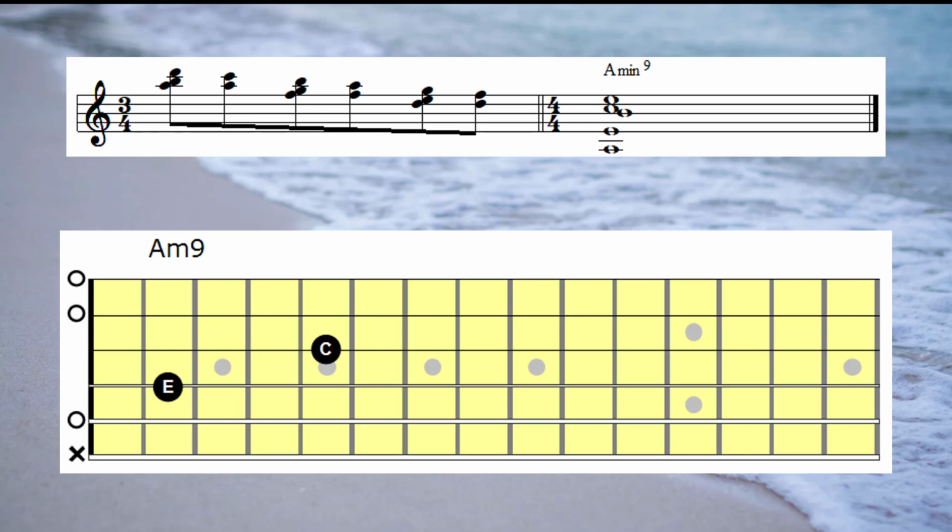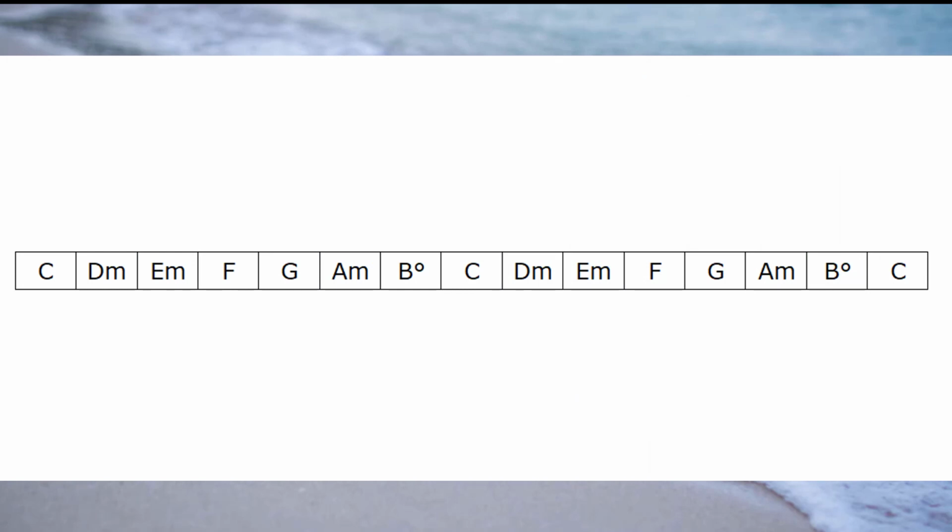Okay, before we finish up for this session, I'm just going to give you something that'll tickle your brain. We're going to play triads in contrary motion. Now, before we get in and start playing this, I'd just like to explain the concept so you can see what it is that we're actually doing here when we're talking about playing triads in contrary motion.